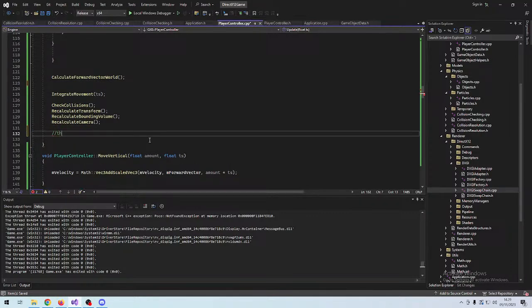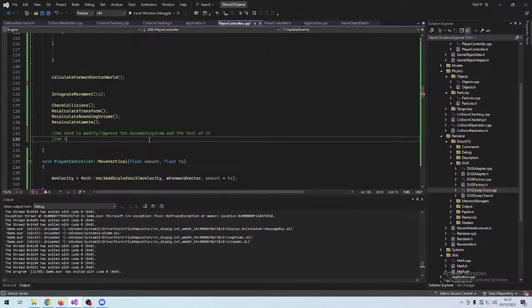The only thing we need is to modify slash improve the movement system and the feel of it. We need to clamp the max speed.